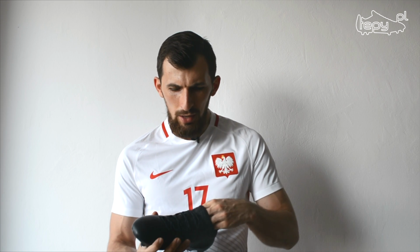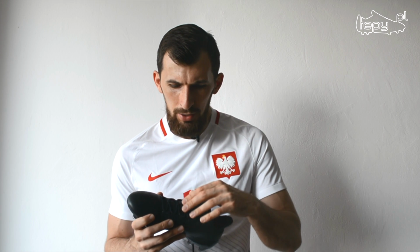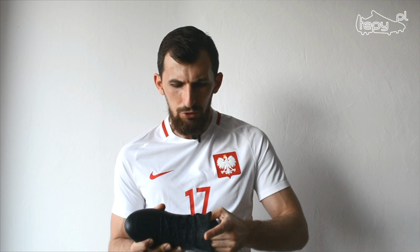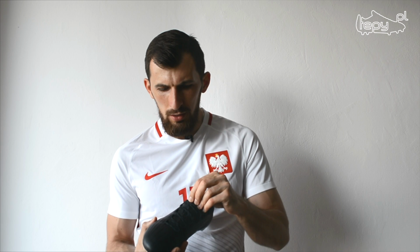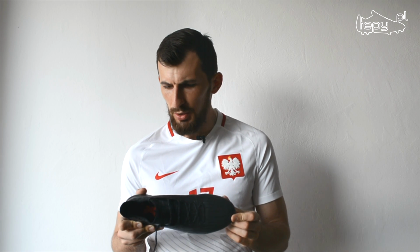I think Adidas has to somehow figure out that point where you can have the clear upper, and you have to start with a stretchable material, so you will be able to put the boot on, but it will provide the best fit and secure your foot the best way the boot can.